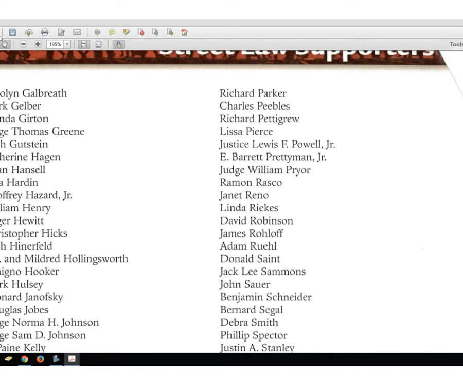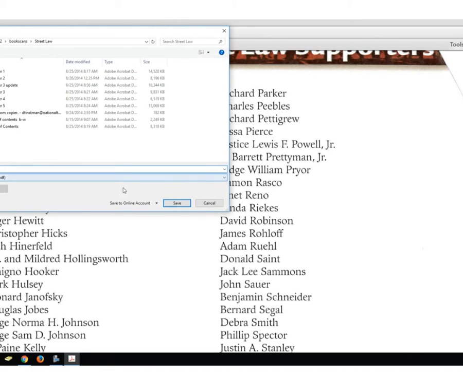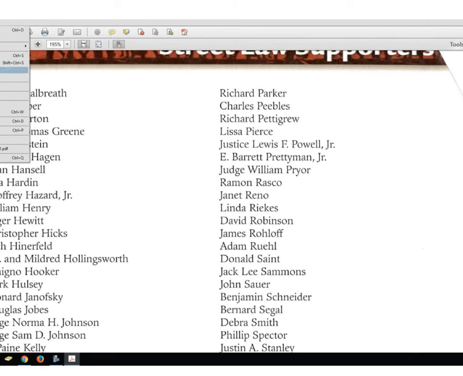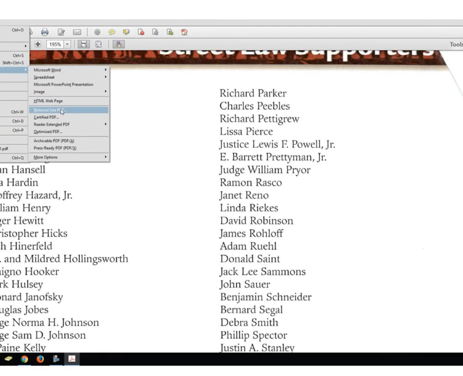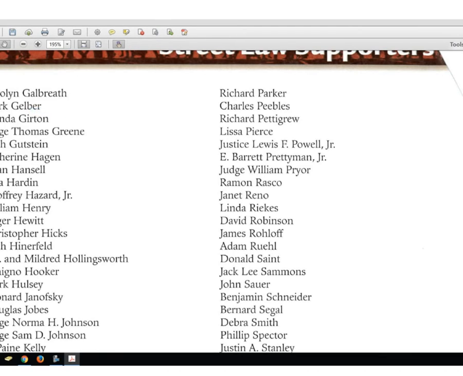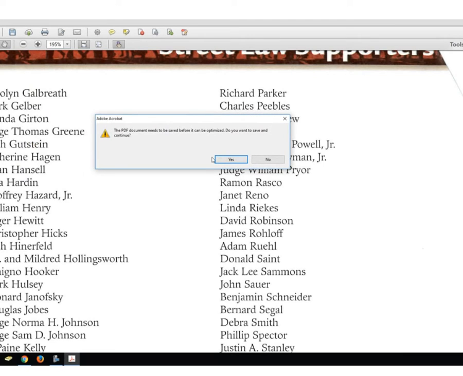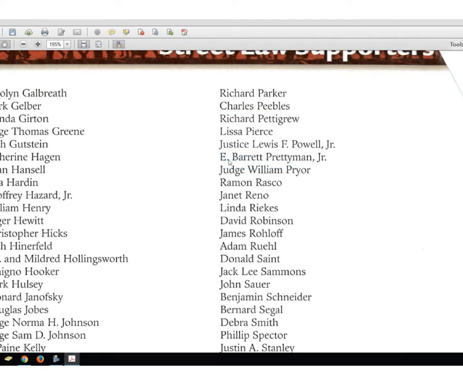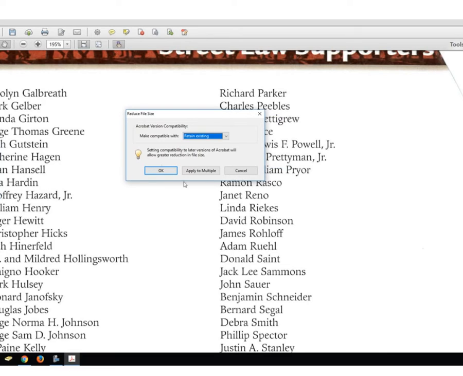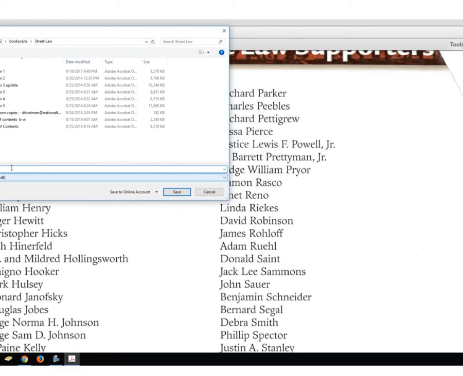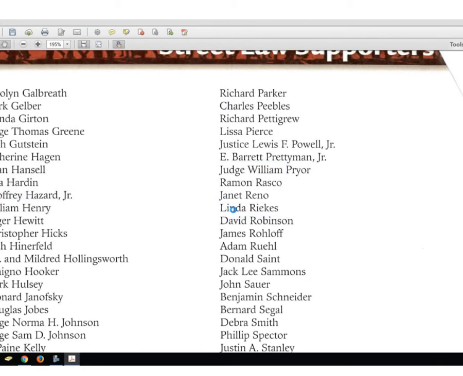When I'm finished, I'm going to go and say File, Save As Other. I'm going to save it as reduced size PDF. And it's going to have a little pop-up that says, do you want to optimize? Sure, yes. I'm going to go ahead and do that, and I'm going to retain all existing formats. Just an OK. And since this isn't really mine, you can see it's already dropped by half. We're going to go ahead and just save this, replace that file, and it started out at 14 meg.